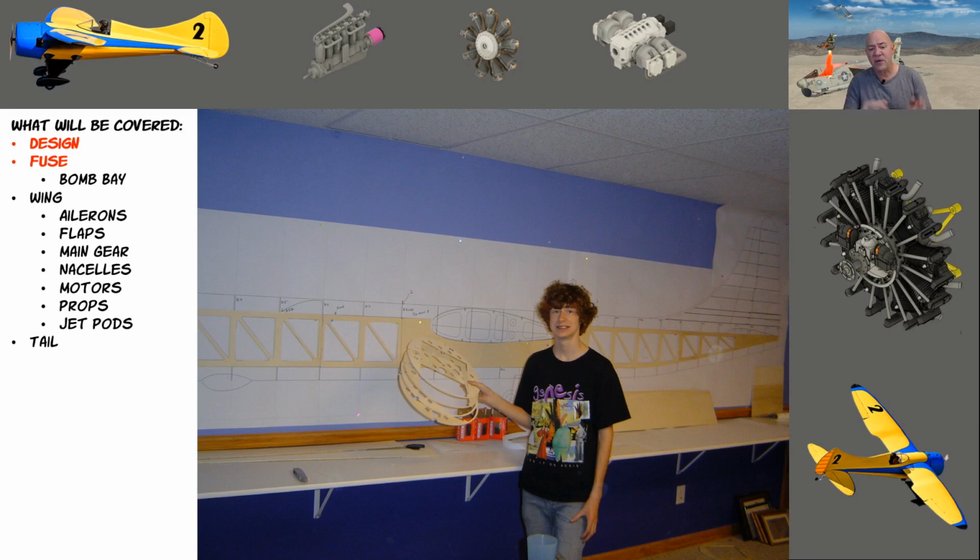But if you look on the wall there, I had cut out what I call the truss, and I cut it out of plywood. I did not like that at all because it was just so heavy. Now, the bulkheads I knew would have to be plywood, and this is all light plywood, L-I-T-E, from Aircraft Spruce. It's really light. And I only use it on the bulkheads and the ribs in this aircraft.